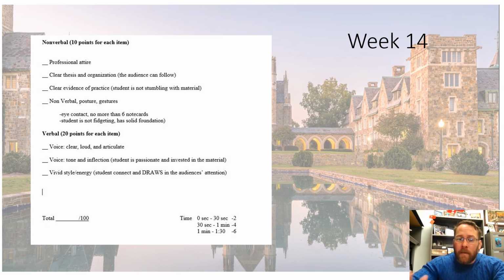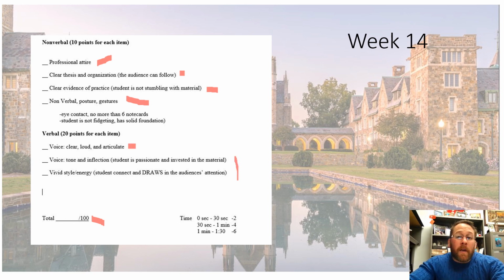This is posted online, so go ahead and check out these instructions as well as this grading rubric. All of it's online. It's worth 100 points, so 10% of your grade. Check out where your grade is now, and you can start to judge the grade that you need in order to bump yourself up to the next grade, or what might happen if you don't do so well in this speech and you might lower your grade a few points, and now you're down a letter grade. All right. So make sure of professional attire, a clear organized thesis, clear evidence of practice, nonverbal cues, and then all the good voice stuff we've talked about.